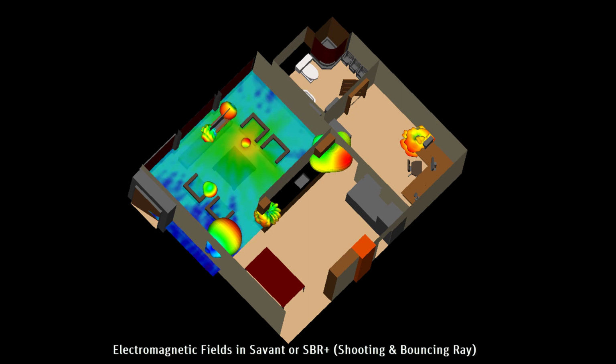SBR Plus accurately captures and quantifies the interactions among wireless devices. Electromagnetic fields over large regions can be visualized, revealing areas of direct coupling, fading, or blockage. Further studies in EMIT can predict interference among all these wireless devices as well.